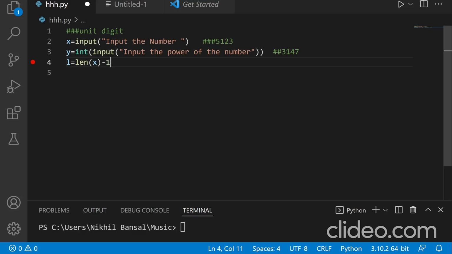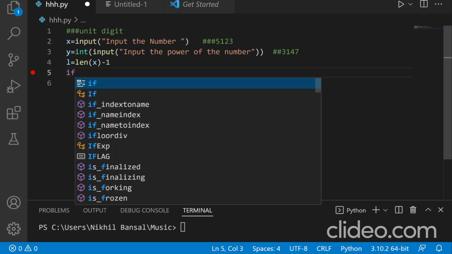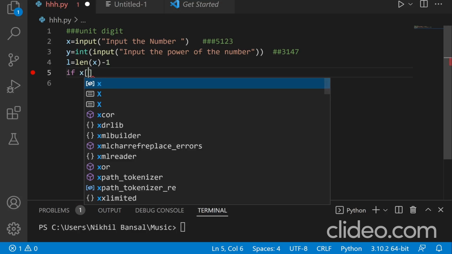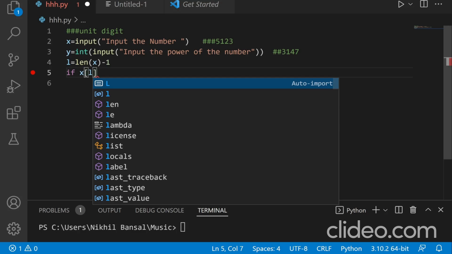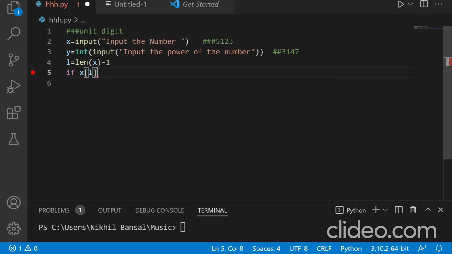So I have reduced it by 1 over here itself. Now, one case is XL, that means the string with L, the value of L will be what? The value of L will be 3, right? Length of X is 4 minus 1, 3. So this will capture this 3 over here, correct, guys?